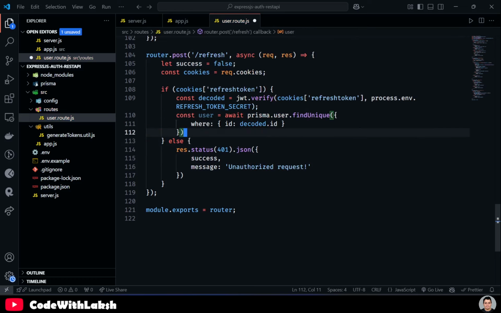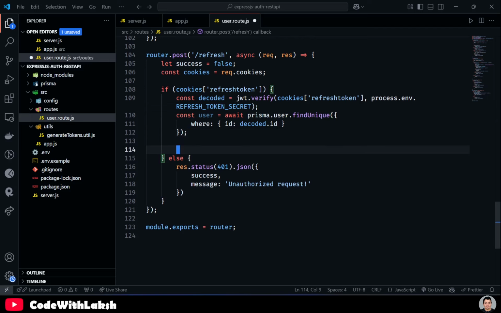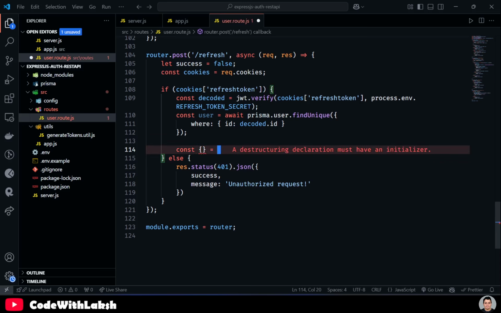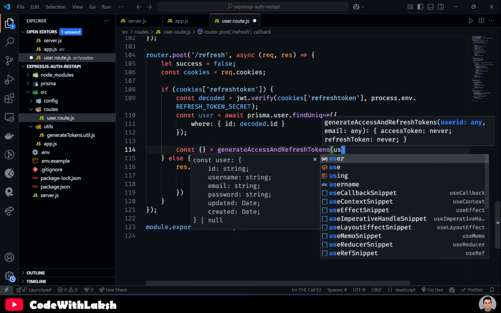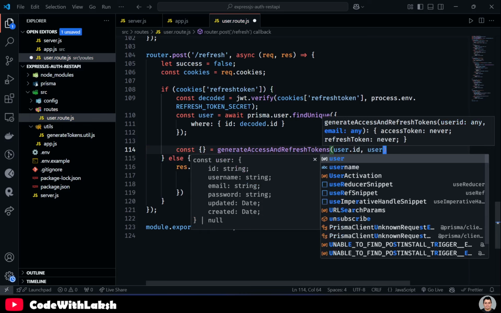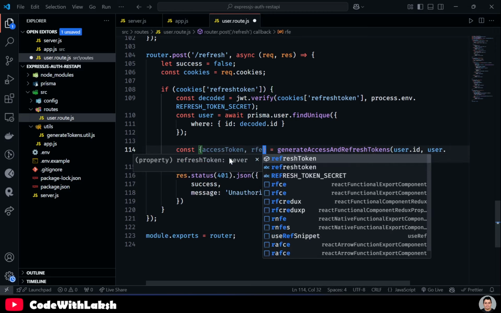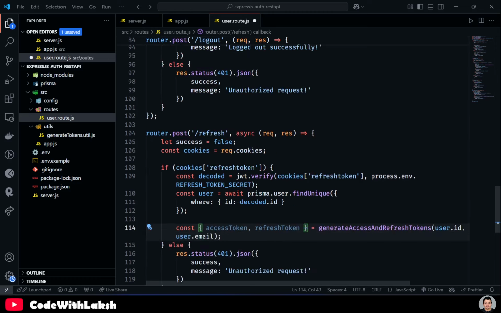You need to ensure that this property already exists in your token, otherwise it may throw an error. Now const tokens is equal to generate access and refresh tokens with user.id and user.email.